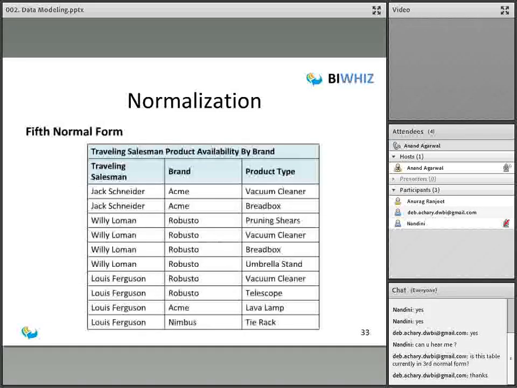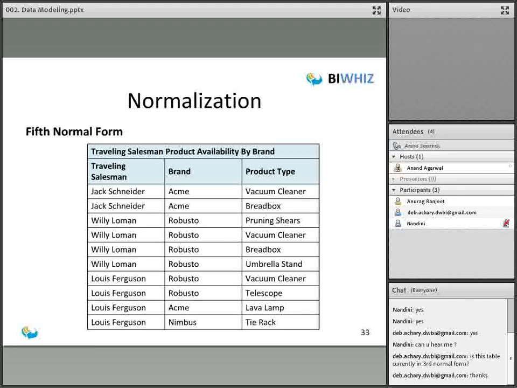We store something like this, where we say, okay, this guy Jack is selling vacuum cleaner from brand Acme. He's selling bread box from brand Acme, and there's another guy, Willie Loman. He's selling bread box from Robot Soap. There's another guy, Louis. He's selling vacuum cleaner from Robot Soap. So these people, we have assigned brand and product to them separately, right?